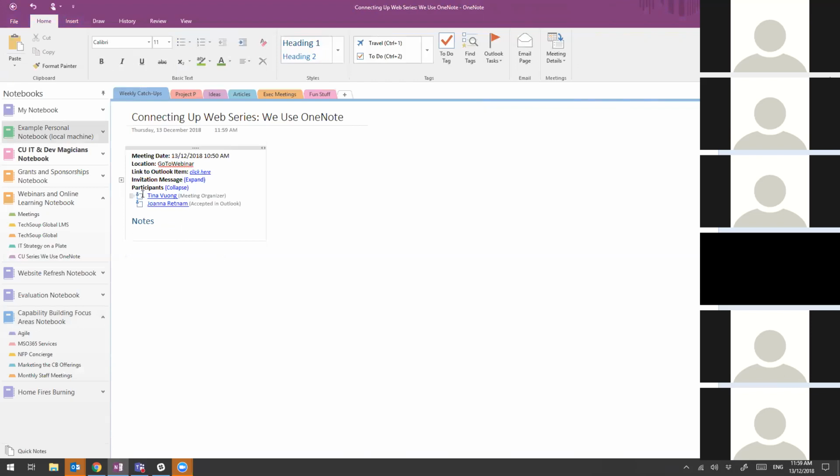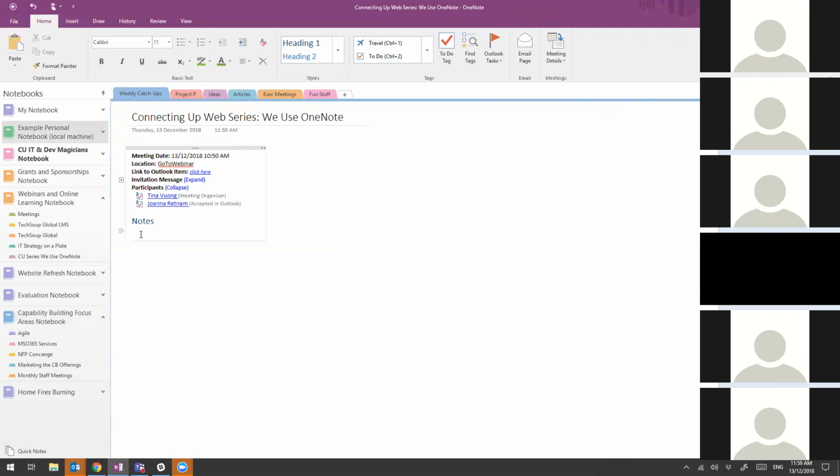And then I can tick off, okay, both of us attended. So it even allows me to take attendance. Love that. Okay, then from here, I can start taking the notes that I want. And again, that's free. You can write, you can record, you can type, or do a combo. Okay, so these are some of the ways that I use OneNote.